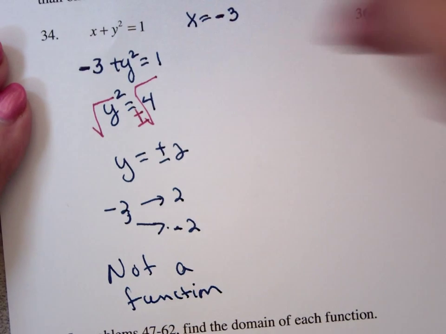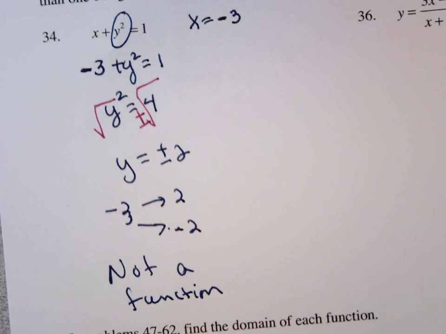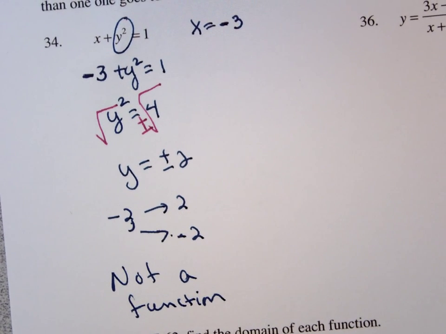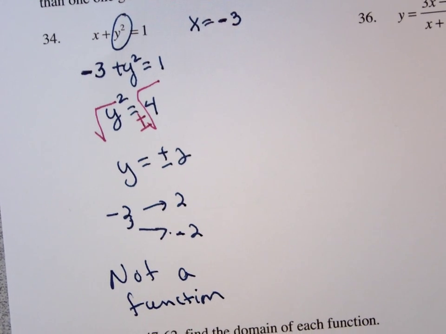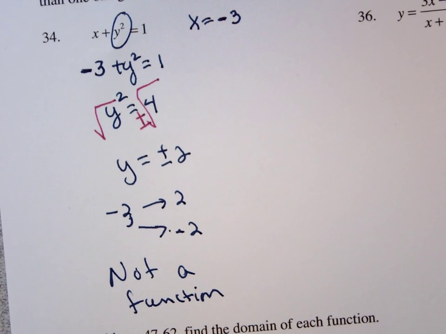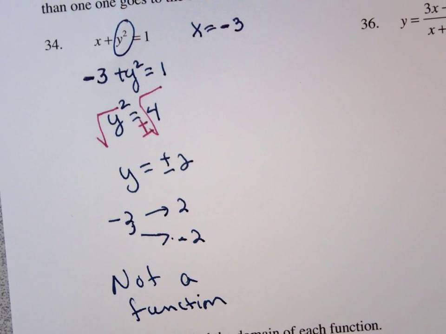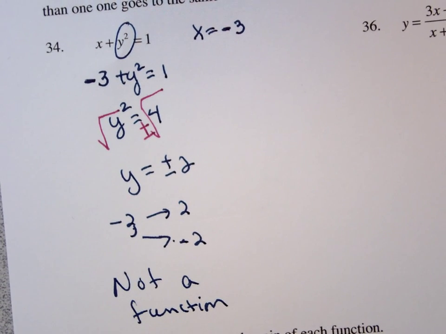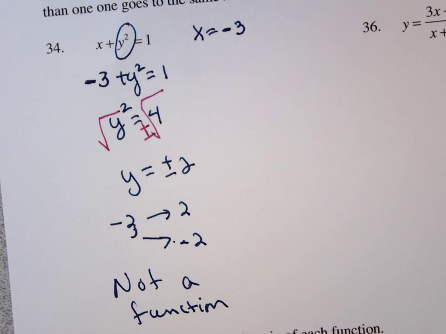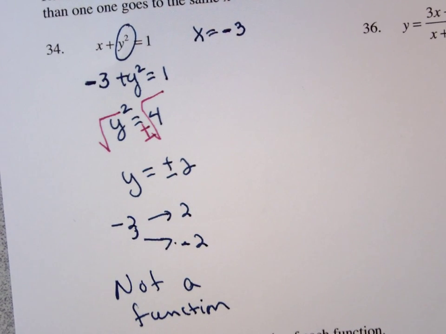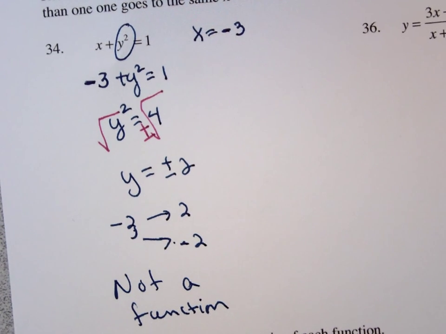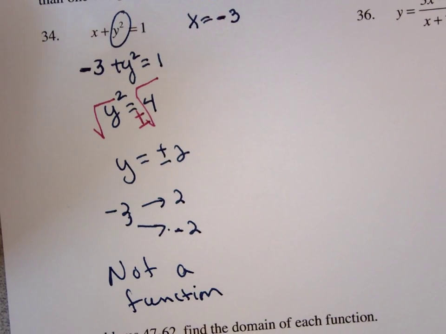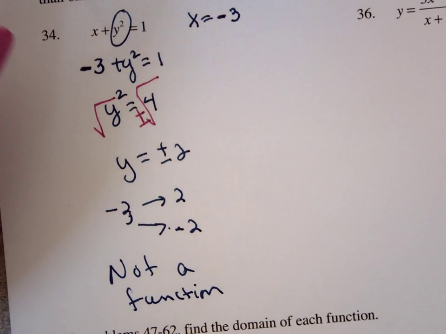Now, an easy way to see that is because you have a y squared. If the y basically are in even powers, then you know that it's not going to be a function. It's going to fail because when you take the square root of both sides, or the fourth root of both sides, what's going to happen? You have to have a plus or minus. So if there's a squared thing in it, no. Y squared is going to lead to non-functions.